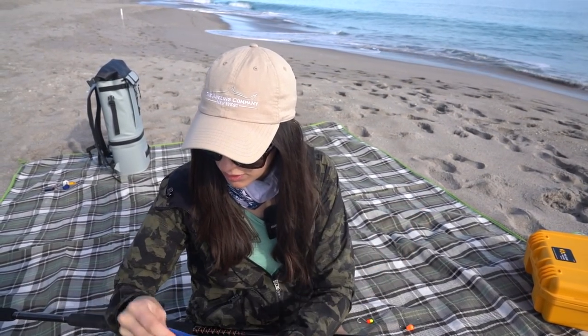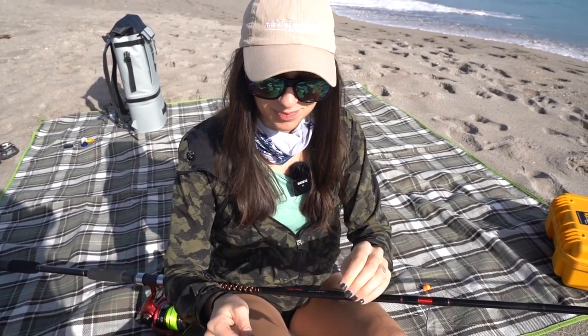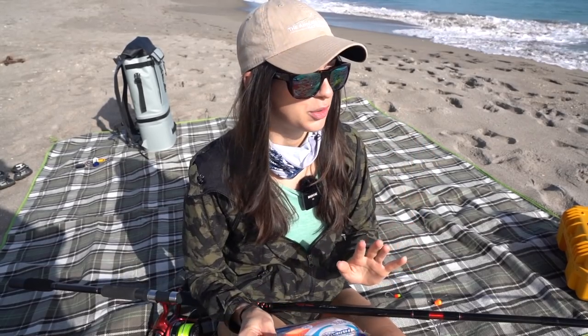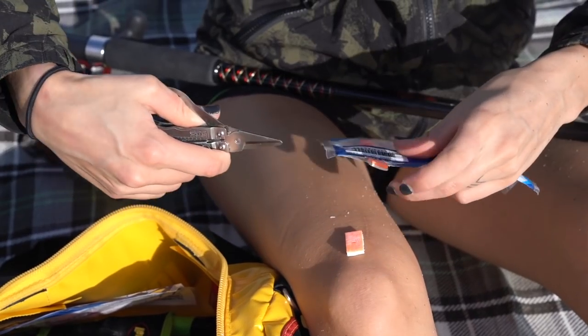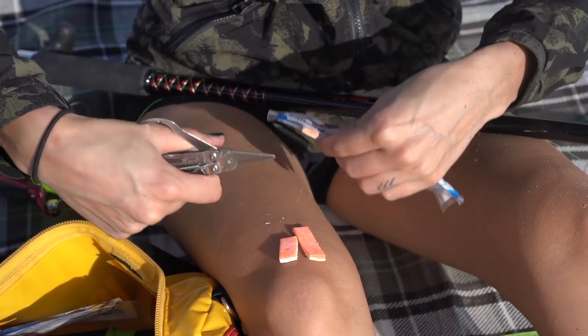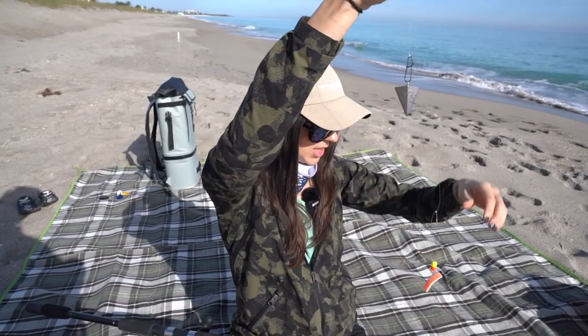This rig has orange and chartreuse, and I bought a third rig that has green and chartreuse, so we'll see what works. We also have some fish bites — I'm going to start with the easy flea flavor, because sand fleas are one of the best surf fishing baits to use. This comes in a strip and it's scented, supposed to smell like sand fleas. I have a pyramid weight and now this is ready to be cast out into the surf.